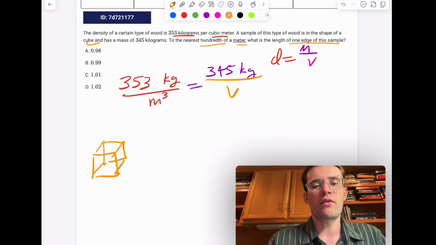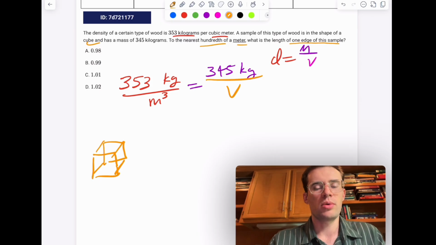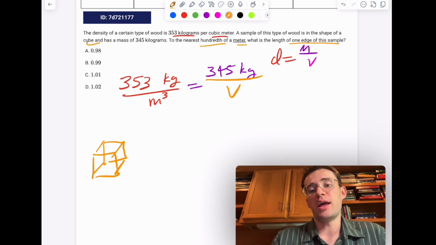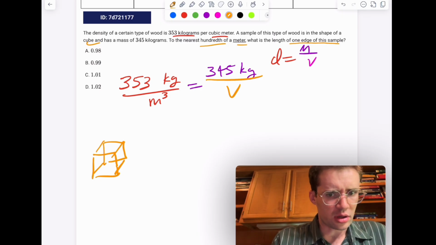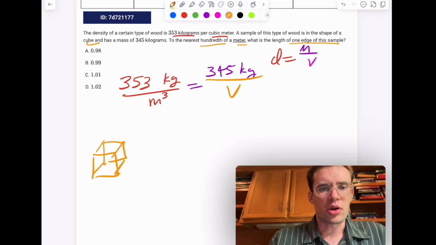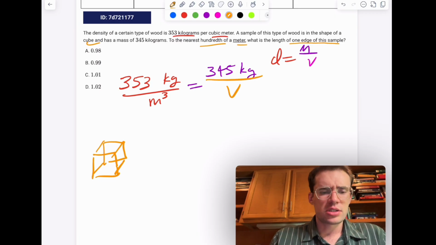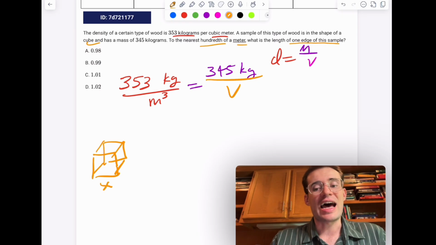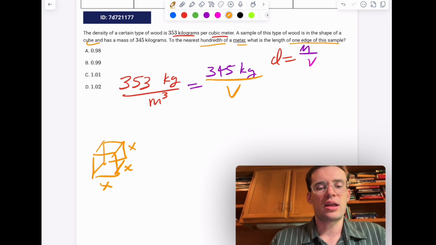So you could just write mass over volume and then use that volume to find the side length, the edge length of this cube. But I would be afraid that I would rush it. So once you find the volume, I would plug that in. And if it happened to be an answer choice, which it looks like it probably won't because these are all really close to each other, then it could throw you off. But what I'll do is just write this as X. You could do it as S for side. The only thing is S's sometimes look like 5, depending on how you write 5. So just to avoid any confusion, I'm going to make it X.